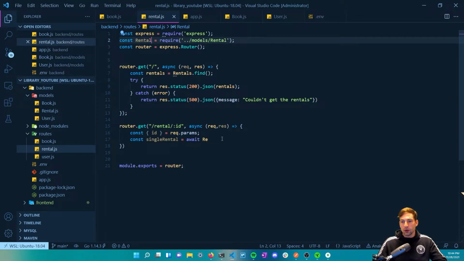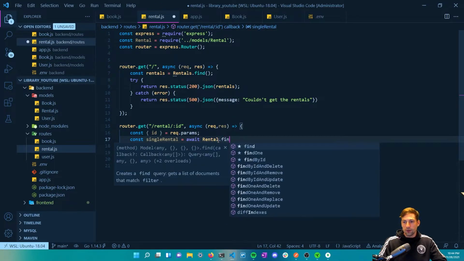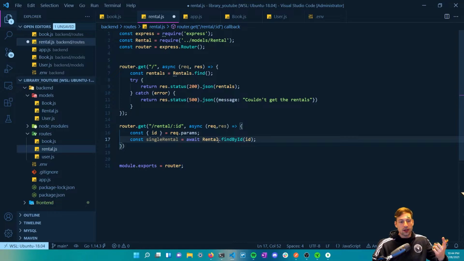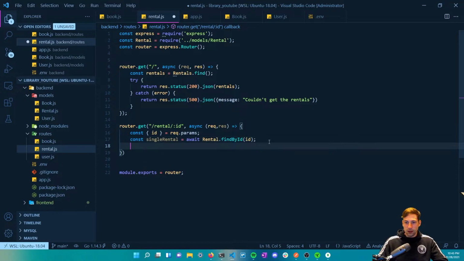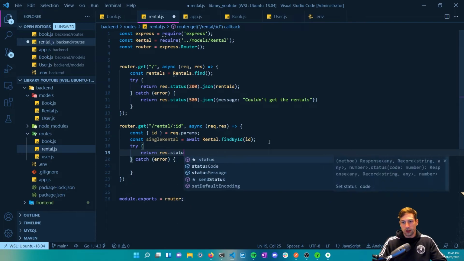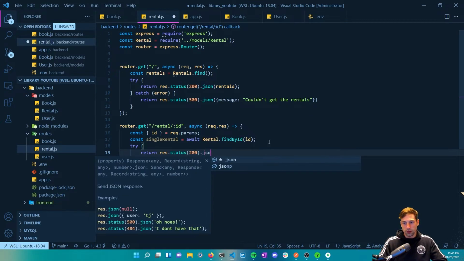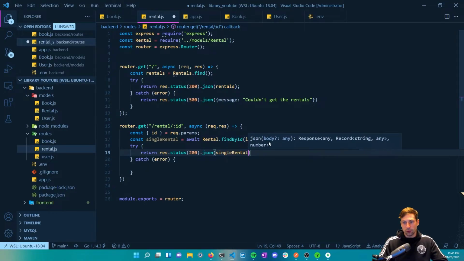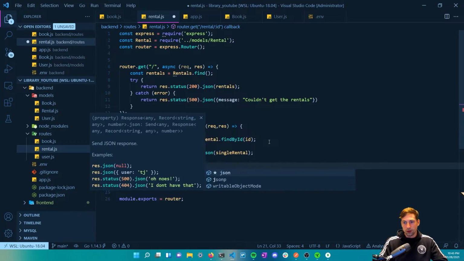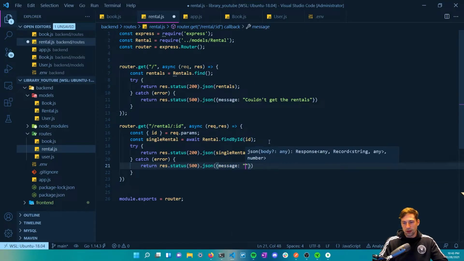So now I can do rental.findById, and then whatever I got in the URL, I can use that ID to get that single rental. Same thing, if everything goes well, I will return the response with a status of 200 and with a single rental JSON. Otherwise, I will return a status of 500 with a message that says couldn't get the single rental.